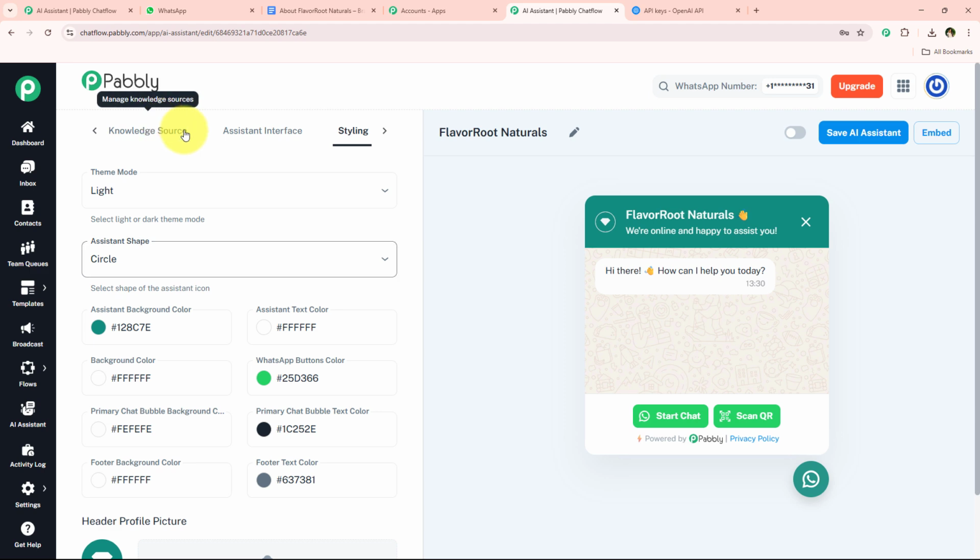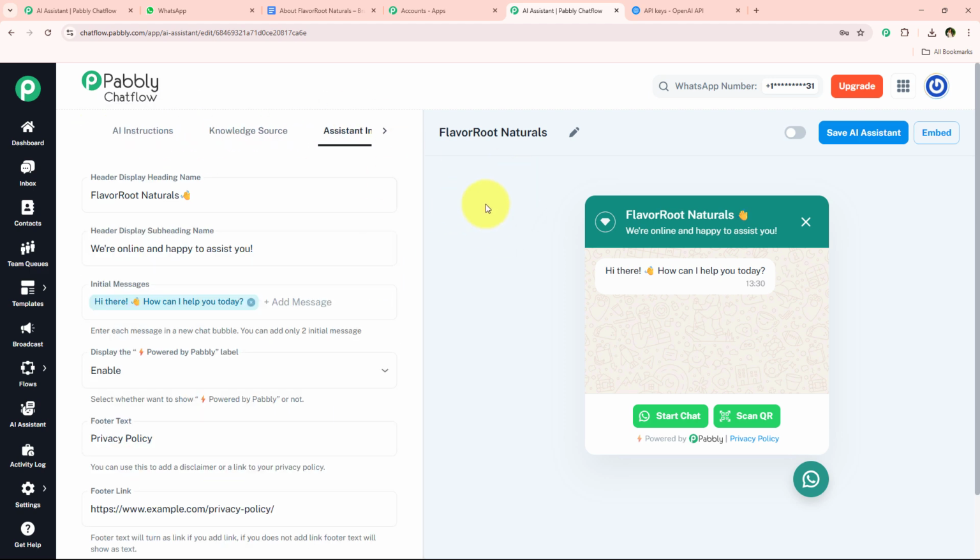And now after doing all of this, we have successfully completed our AI assistant WhatsApp chatbot, and I'm just going to click on the save AI assistant. But before clicking on this, I'm simply going to switch on this button, and now I'm just going to click on the save AI assistant right over here. So as you can see, AI assistant saved successfully. With this, we have successfully saved this AI assistant.